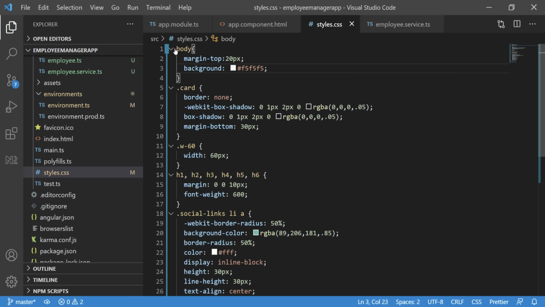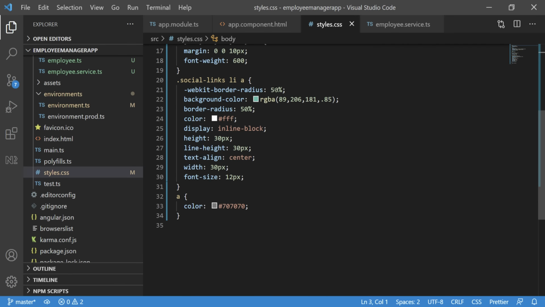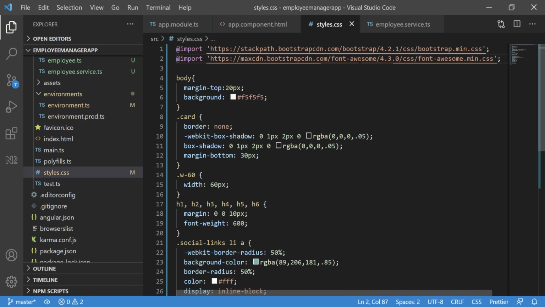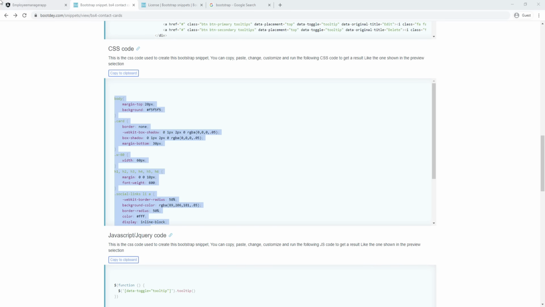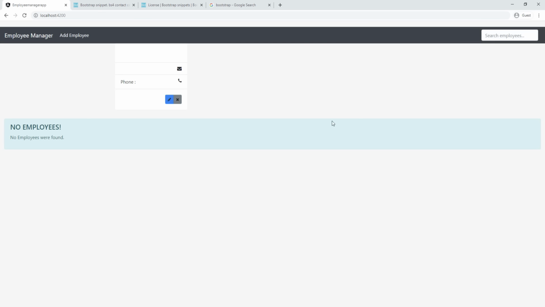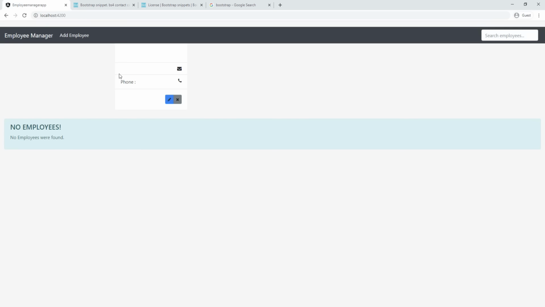And then I need to import Bootstrap because this is powered by Bootstrap and this part is only the custom CSS styling for this. So we need to import Bootstrap as well. So I'm going to go up here and then paste the Bootstrap link along with the Font Awesome CDN so that we can have access to the little icons that we saw. So now if we go back, and I'm going to zoom out and close this for now. You can see we have this navigation bar and then we have this card right here, which is the same card as this one. We just haven't put in all the information on it yet, but it's the same card.